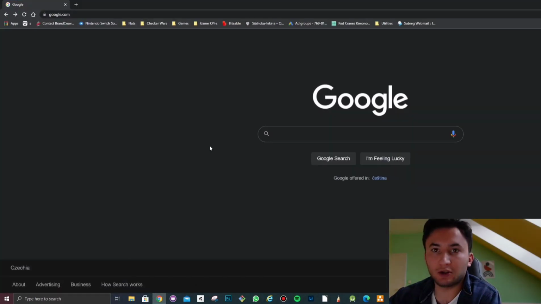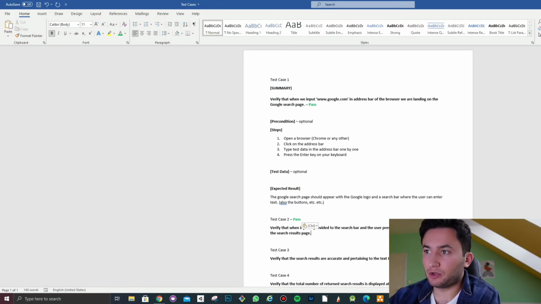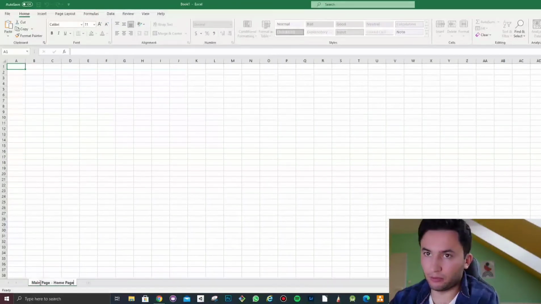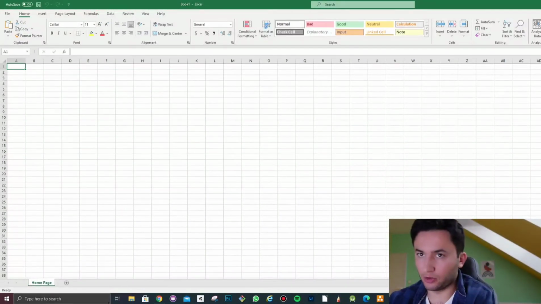So if you are testing the Google site, you can pick up any site of your choice, by the way, if you want to practice this later on, and you should pretty much. You can structure your test cases. You could say, for example, I want one sheet in here to be the main page, or I don't know how Google really calls it, but let's say the search home page, let's call it main page or home page, doesn't matter, home page for Google search when you type google.com.